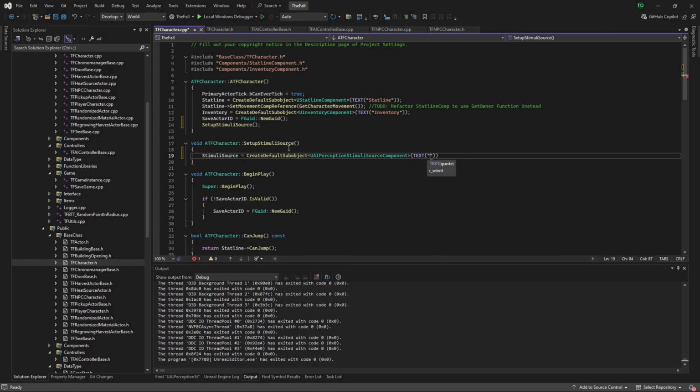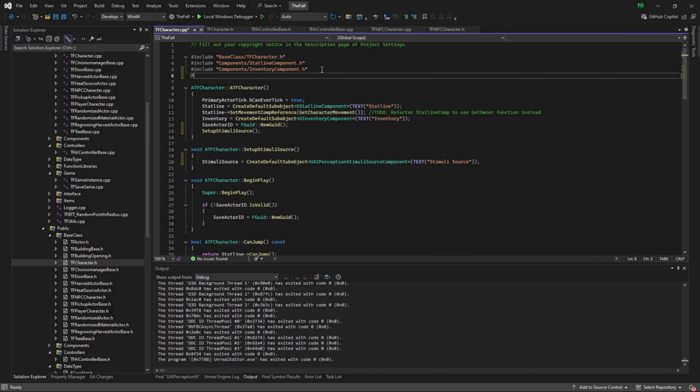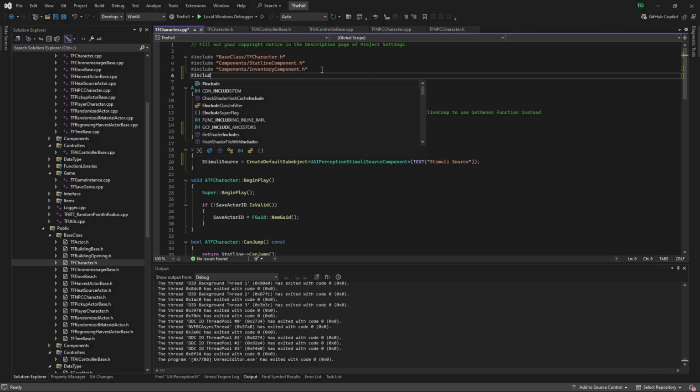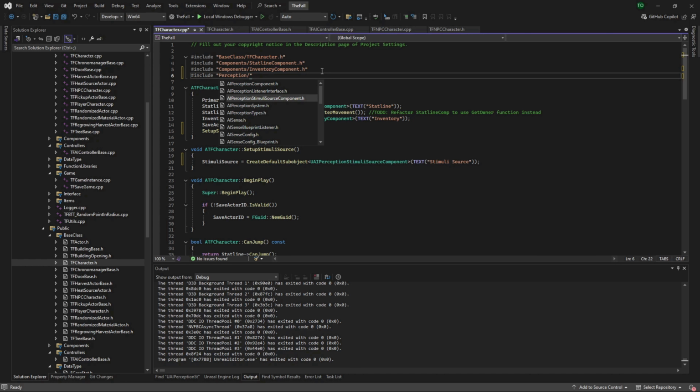Trying to think of a short name. Stimuli source. We'll just call it stimuli source. Now it's going to complain if we try to do anything because we don't actually have a header for this yet. And these are thankfully all included in quite a nice little subfolder. Include perception and perception stimuli source component.